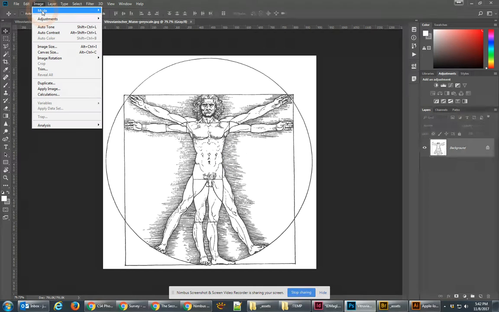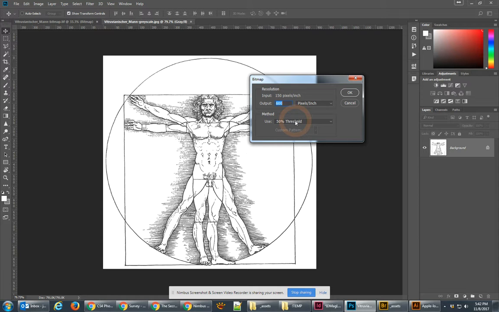I'm going to go to Image, over to Mode, and you'll see that since I'm in grayscale, I have the ability to jump over to Bitmap. Now a bitmap allows me to apply either a 50% threshold or some sort of dither thing. If I use dither, a diffusion dither, we typically want to take our pixel dimensions to be up a little bit higher when we do a bitmap.